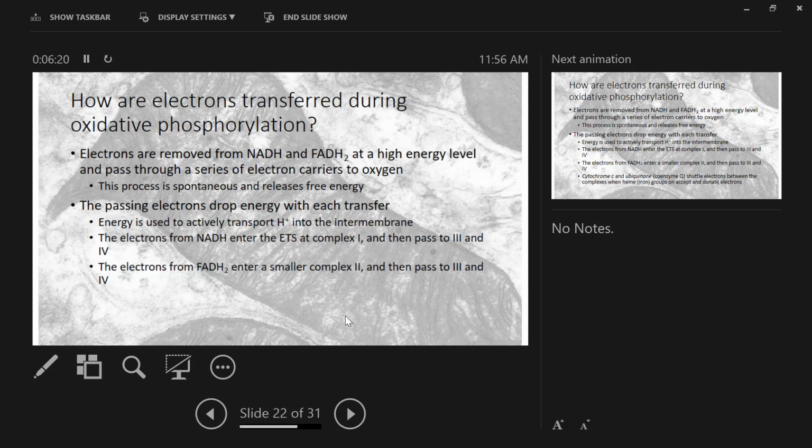So did they even have that complex 4 protein originally? That's a good question. I don't know the answer to that question. My guess would be that they do not. However, I can tell you that the membrane of alpha proteobacteria is very similar to the inner mitochondrial membrane. It's structurally similar. It's got a similar ratio of phospholipid types, and it's kind of wrinkly. Yeah, so there are some similarities there.